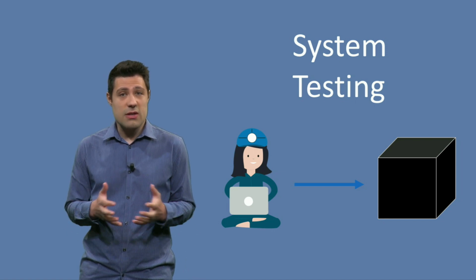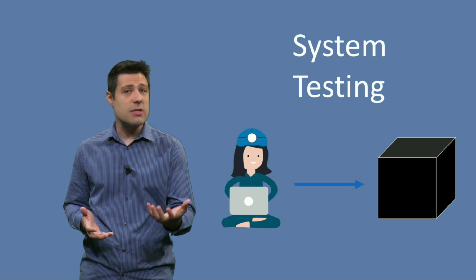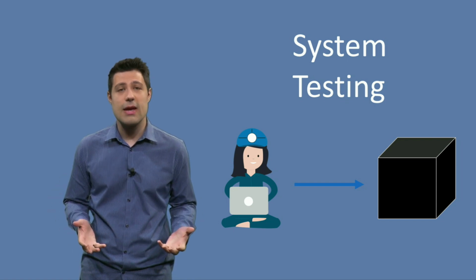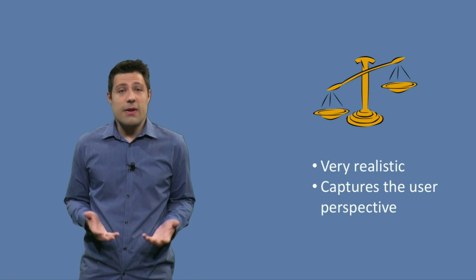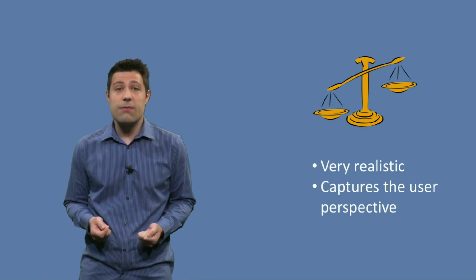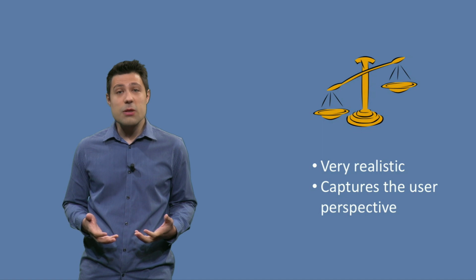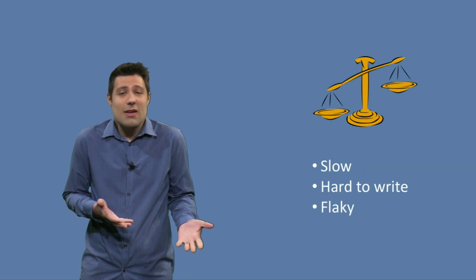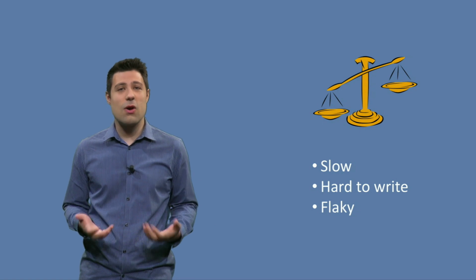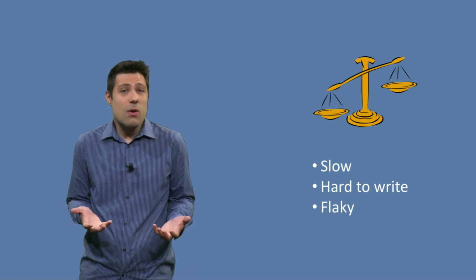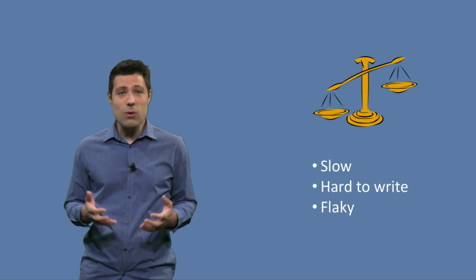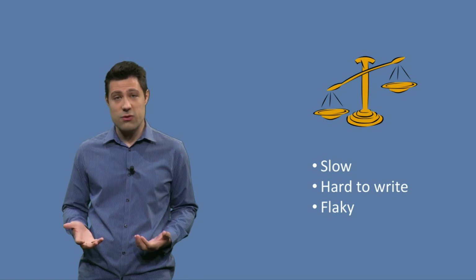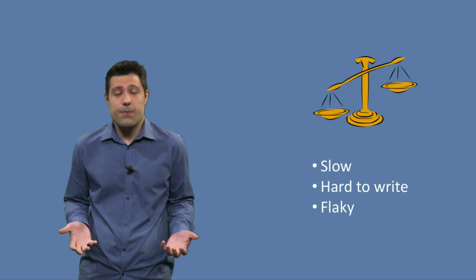We want to exercise everything: your server side, your database if you have one, your web service if you have one, and so on. And of course, the advantage of this kind of tests is that they are very realistic. They capture the perspective of the final user. But a disadvantage is that these tests are usually very slow, because now it's not about only running one class, but running the whole system. And this means, again, having a database, web services, and so on. And this is just slower.